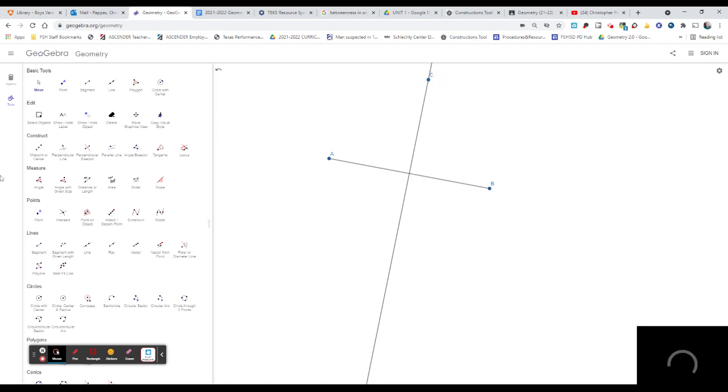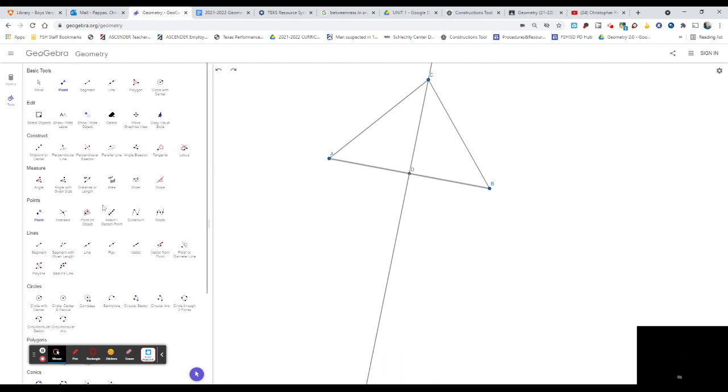Okay, now we don't have to, but we could do a segment from C to A and C to B if we want to. Okay, so I can do a segment from C to A and a segment from C to B. Okay. And another thing I'm going to do is hit this point button right here. I'm going to hover right over where they intersect. Right where they intersect, I'm going to put a point D. Okay. And it'll be nice and gray, and you'll see it'll fit perfectly on that line segment right there.